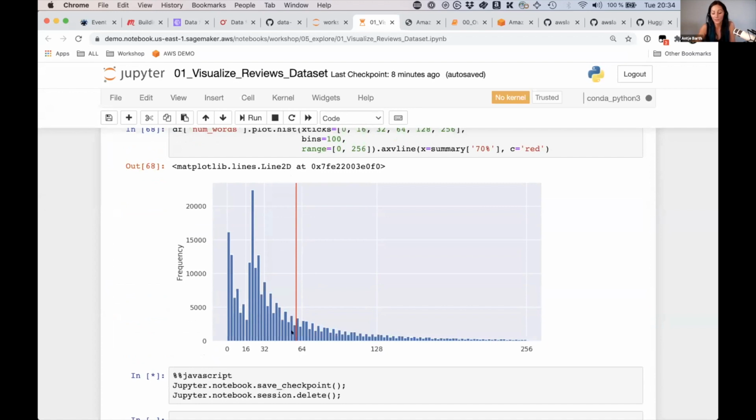Depending on your data, you might choose to go for 80% coverage or maybe 90%. In our case, we really try to optimize here not to go for too high a value. We were looking at 128 before, but then we plotted it and saw, well, this is really the long tail here, right? So 70% should be good enough for our use case. Hence, we're going to choose 64 as our max sequence length in the next section when we prepare the data. All right, so this was the lead into the next section here.